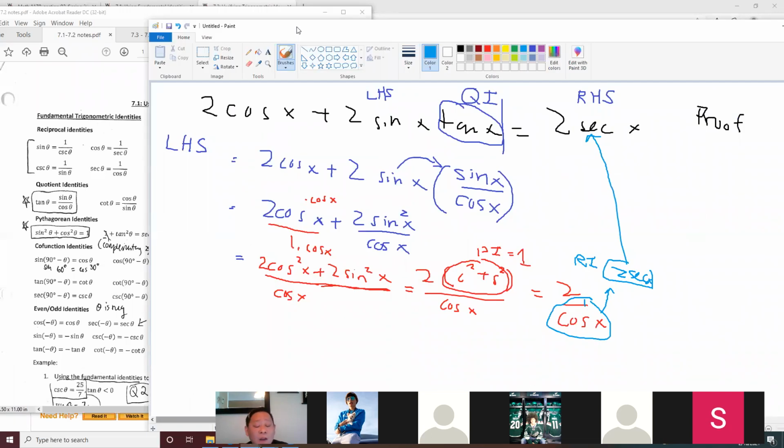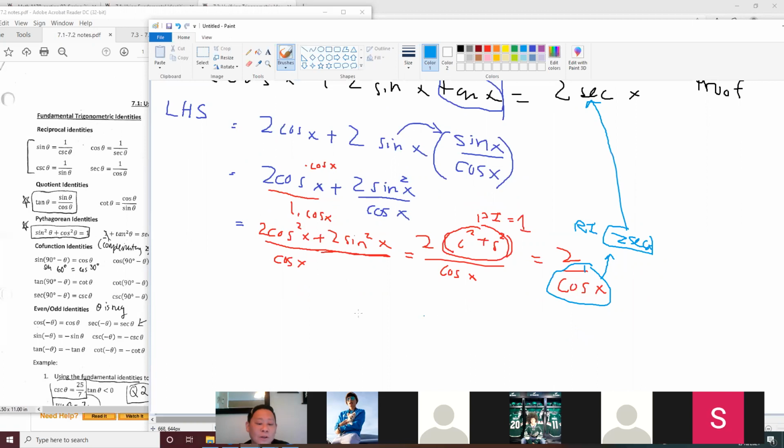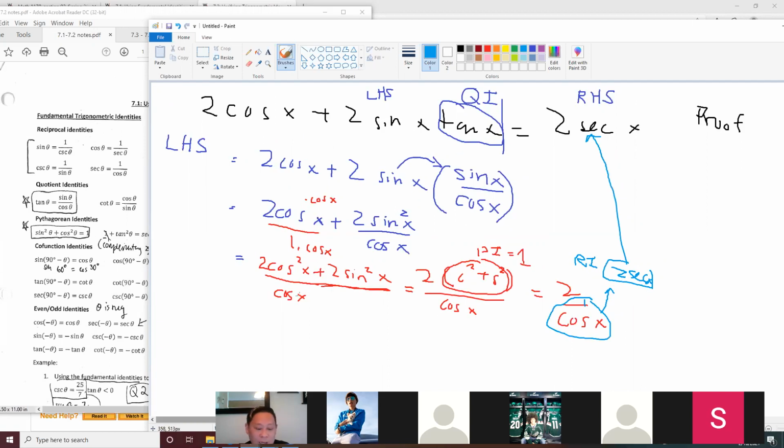So I see a lot of students do the left-hand side halfway, and then they get stuck, and then they start on the right-hand side halfway, and then, oh, they are the same. No, you cannot do that. So something like this, I will give you another example. Do not do this in your test. You do left-hand side halfway down, and then you get, let's say, 2 cosine square x, something like that. And then you start on the right-hand side, do halfway there, and you get back the same thing, 2 cosine square x plus 2 sine cosine x, and then you just leave it like that. In your test, you get half the points. Let's say if this is 5 points, you get only 2.5 or 3 points.